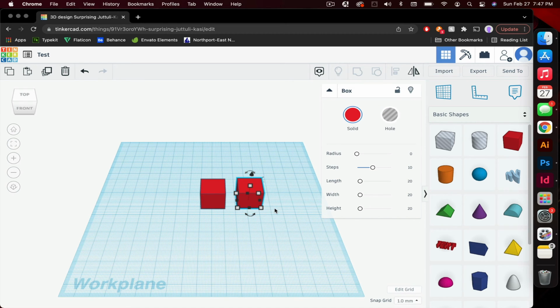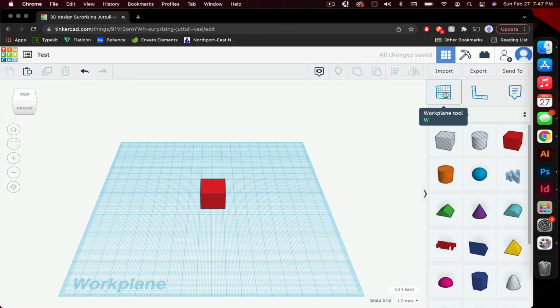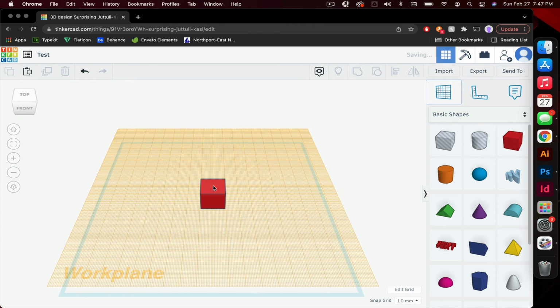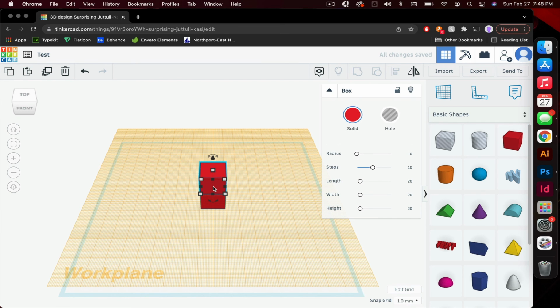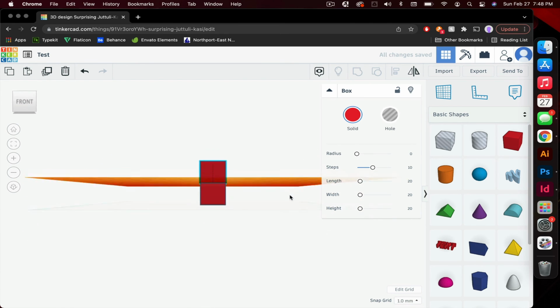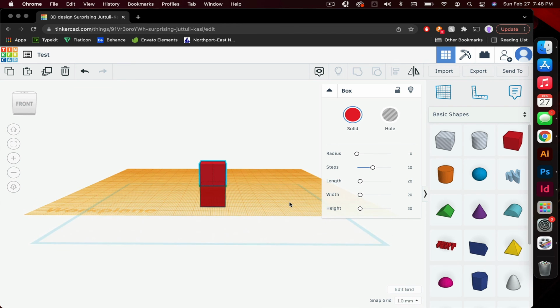Now let's say I wanted it to be perfectly on top of this cube instead. I could move it around, but what I could also do is go over to the work plane tool, which is also W on your keyboard, and then you can actually stick a new work plane right on top of the other cube. So now there's a new work plane, and now I know if I drag my box over here, it will perfectly lay on top of the other cube. So this is an option that you have. You don't have to do it. You can use the other tools that we're going to go over eventually, but this is something good to know.